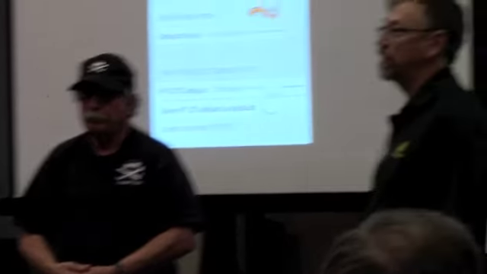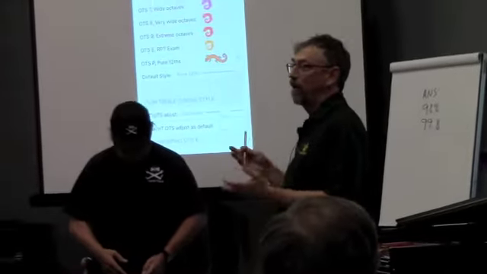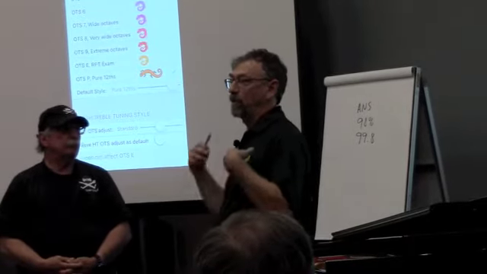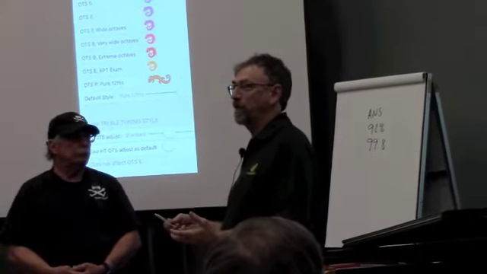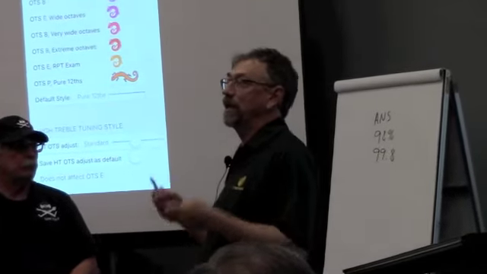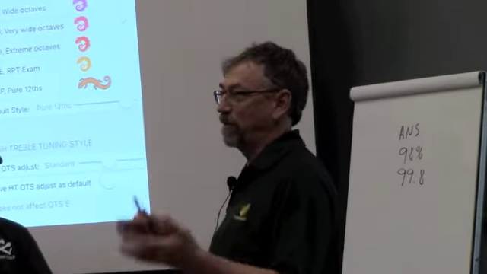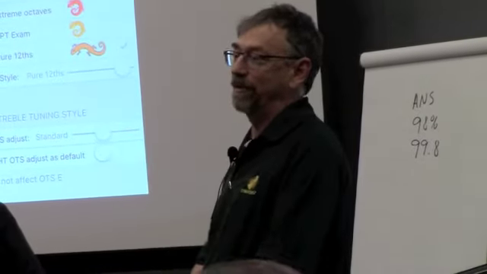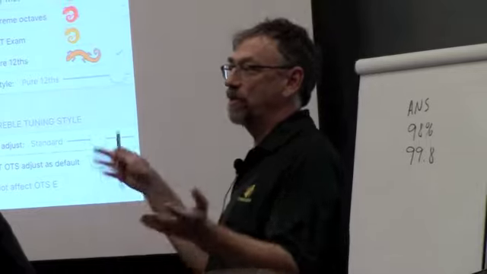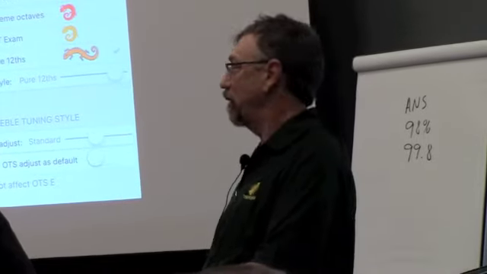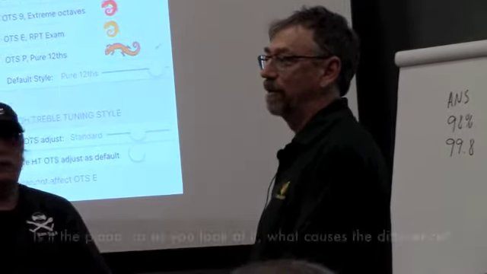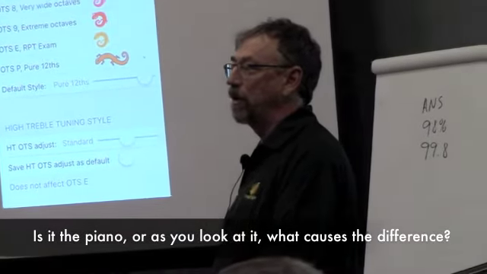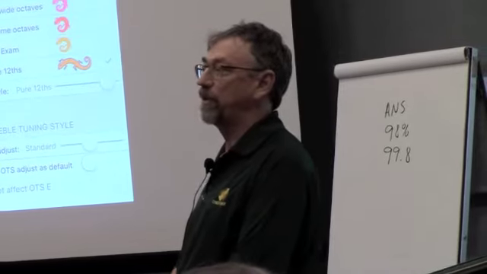Yeah, as Carl says, it doesn't fit into the numeric. I tried to fit it in when I first started calculating this, and we started listening to it. Well, is it closest to OTS 4 or 3 or 2 or 6? It varies. Parts of it might be anywhere from 2 to 7. So you can't put it in the middle. It's not an extreme, but it's in the middle. But you can't pin it down. It's sui generis. Different pianos for one, and also different parts of the piano.